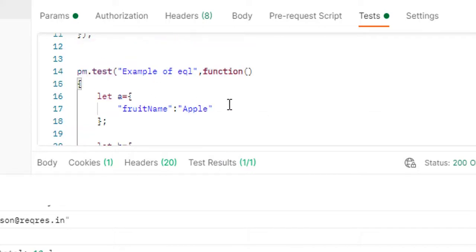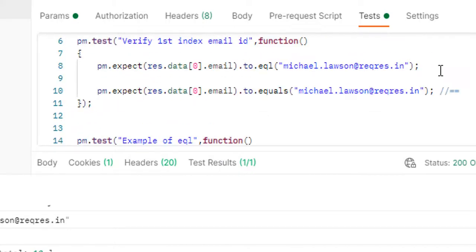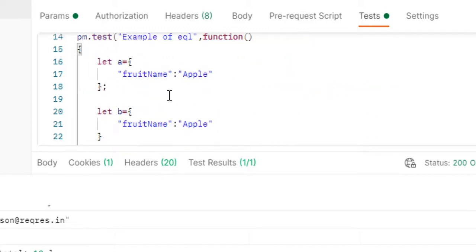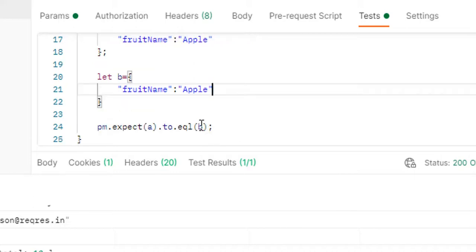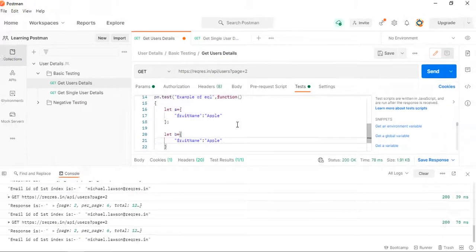So this is an example of equal. In equal I have said if both values are matching, then it should return true. So here I have the two objects a and b. Both are different objects internally, and both have the same value. So if I execute this, I should get true because both contain the same value.